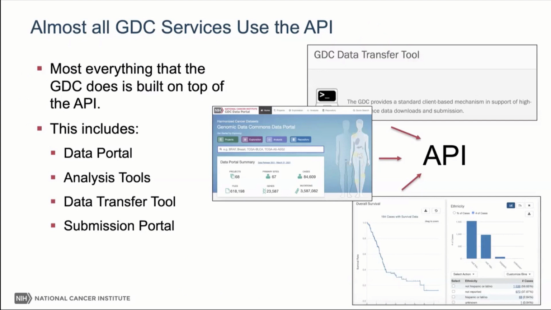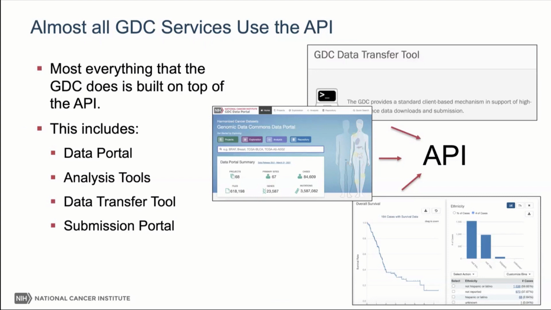So most of what you see in the GDC, if you use the portal, if you use the data transfer tool, if you use any of GDC's features, you are using the API. Everything that the GDC does is built on top of the API. So if you see something done in the portal, you can be fairly certain that it can be done via the API if you want to do it programmatically or if you have some ways that you'd like to customize it.